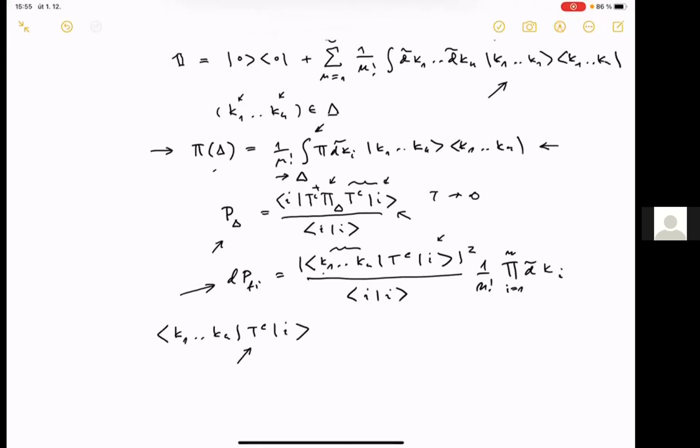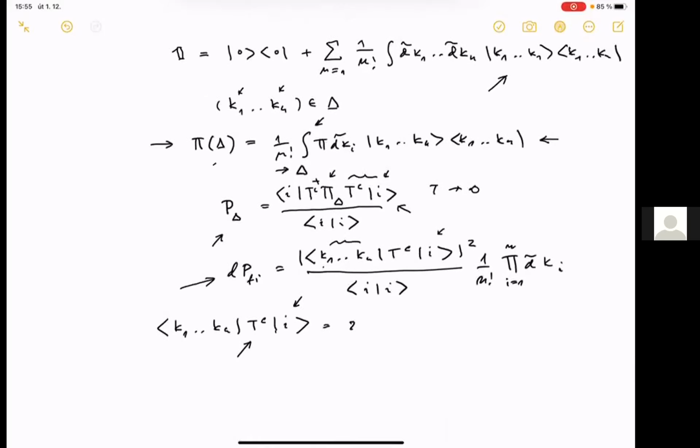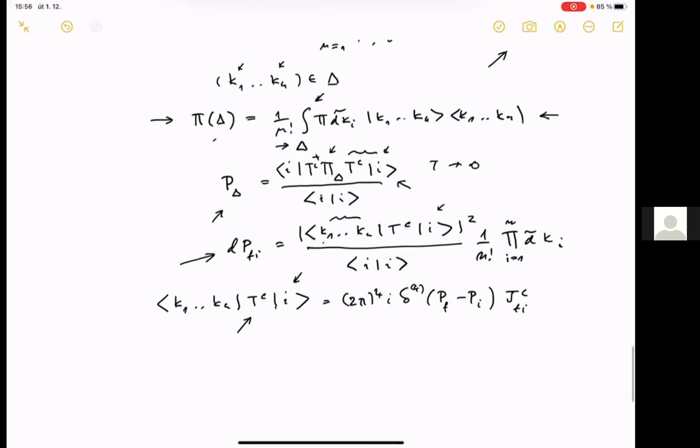And if we suppose that the initial state is also an eigenvector of the free momentum, therefore the initial state is some multiparticle state described by some momenta corresponding to free states in our Fock space, then we calculate the matrix element between the eigenstates of the momenta, and therefore, according to our representation of the S matrix, this can be given just by (2π)^4, conventionally, times i, times the delta function expressing the conservation of momenta, times this curly T^C_{fi}, which is just the matrix element of the connected part of the T matrix on shell, on the momentum shell.